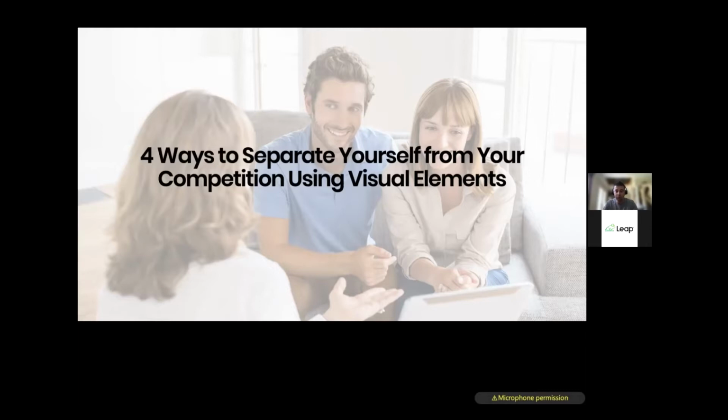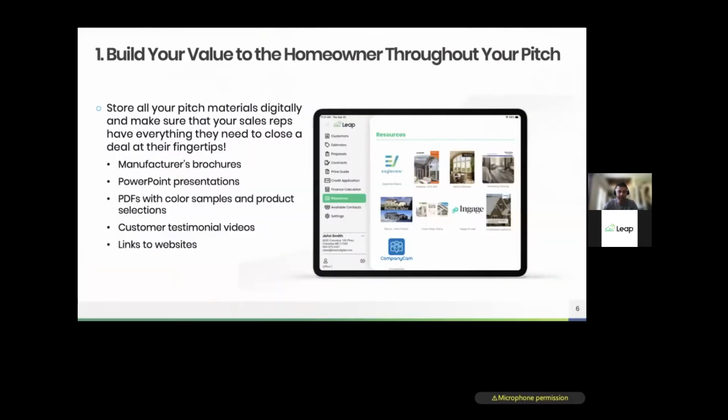When purchasing a home improvement project, we don't have that luxury. We have to be able to visualize the final product in our heads. As home improvement contractors, we provide combinations of product samples, brochures, before and after pictures to help assist the homeowners in this visualization process. In this webinar, I want to talk about 4 ways that you can really separate yourself from your competition in providing these visual elements to homeowners.